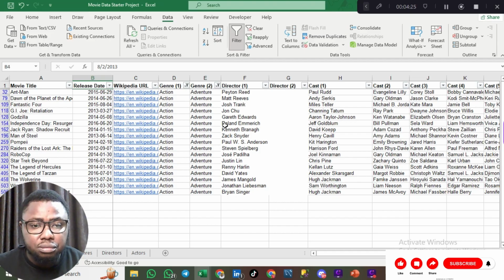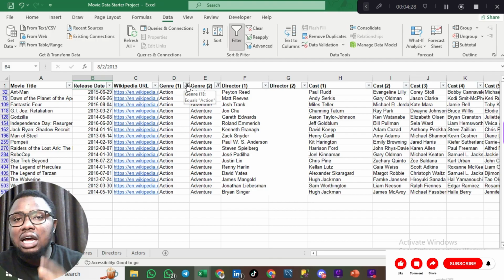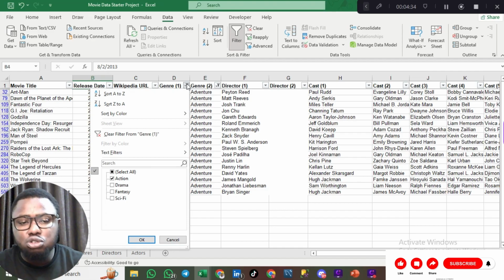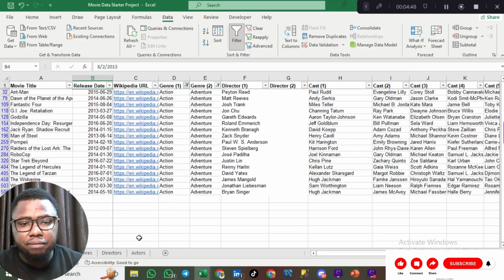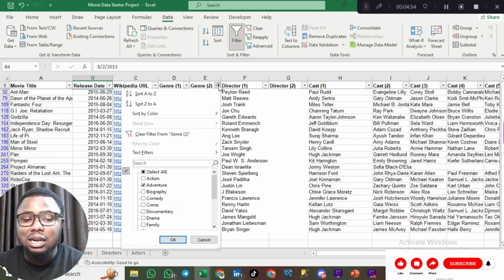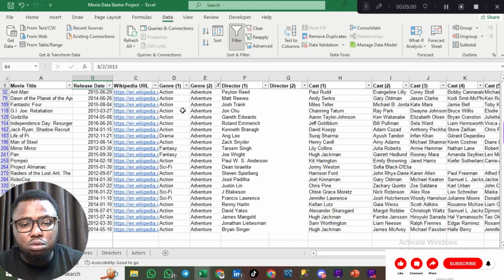You can go on and on to filter. Let's say we want to do more than one filtering. We don't want to filter on only one piece of information, we want to filter on maybe two. Let's get all the movies in genre 1 that are action movies, fantasies, and science fiction. You click OK and it's going to show you. Remember, in genre 2 it's also filtering on one, adventure, because we want to know all the movies that are action, drama, fantasy, science fiction, and all that have to do with adventure. So that is what we just did.